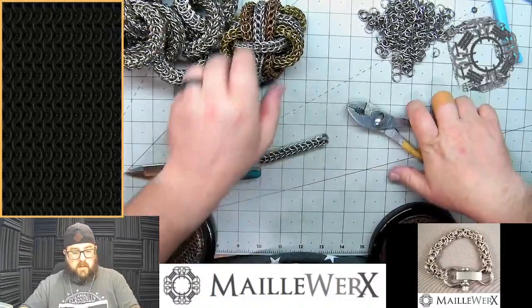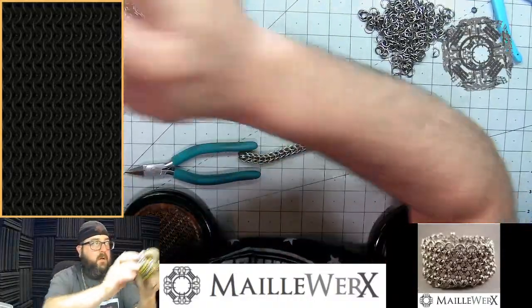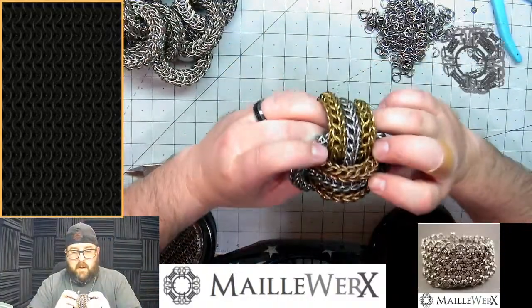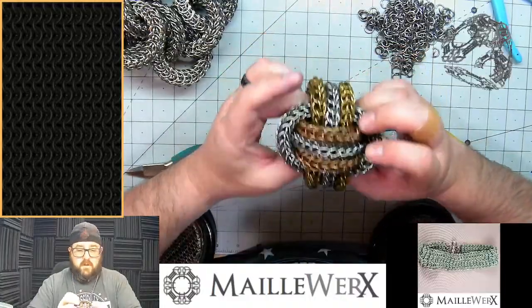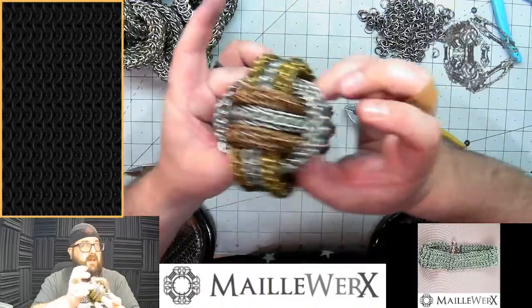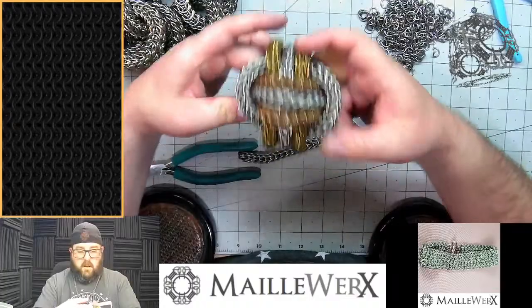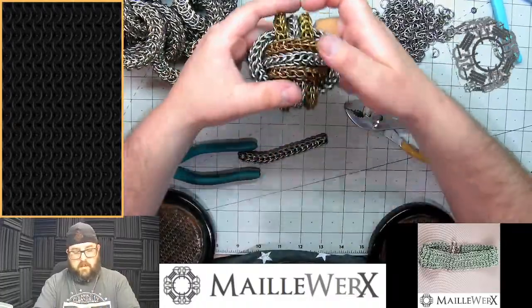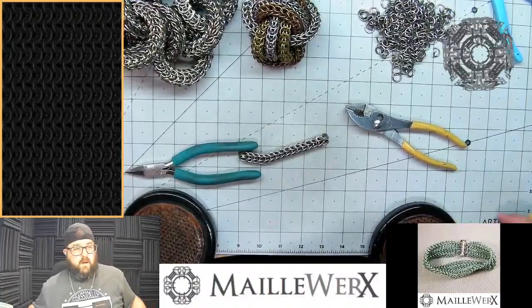I spent the money on these brass and bronze rings here a long time ago, and they have sat around for quite some time with no use in mind until I decided, hey, maybe I'll try and turn them into a monkey's paw. Okay? I could have avoided all of that, knowing what I know now.